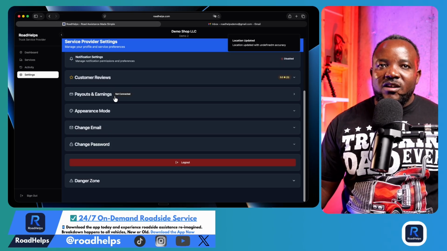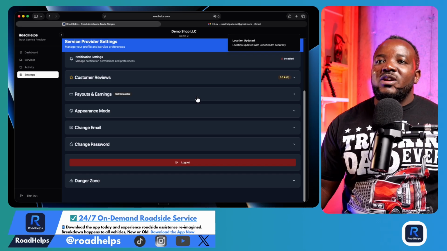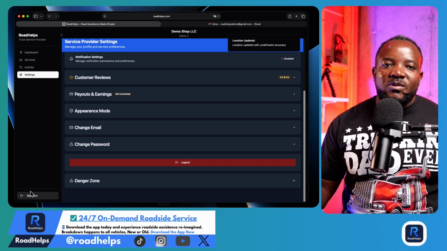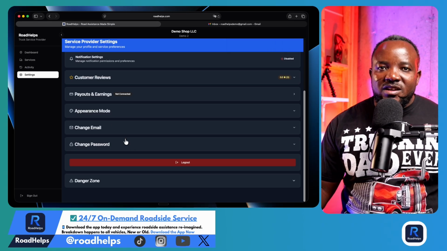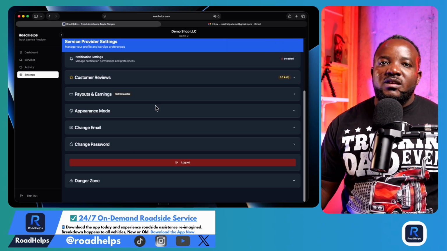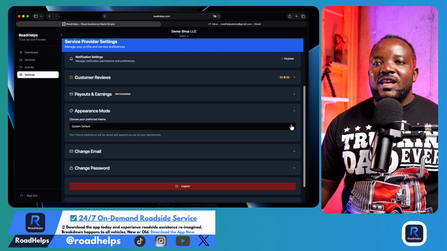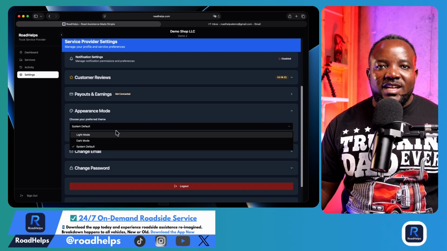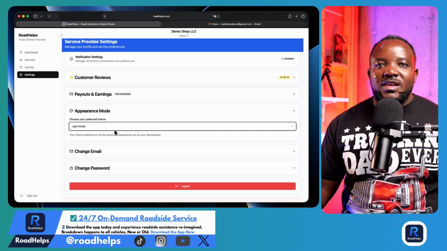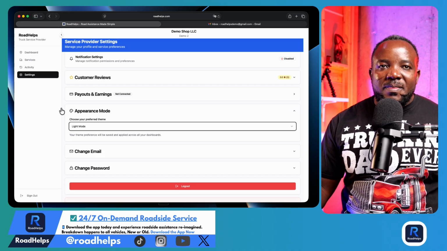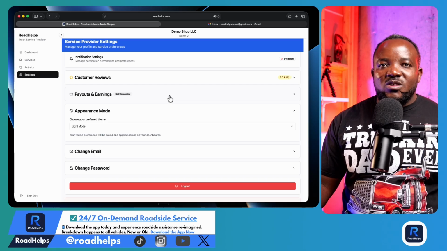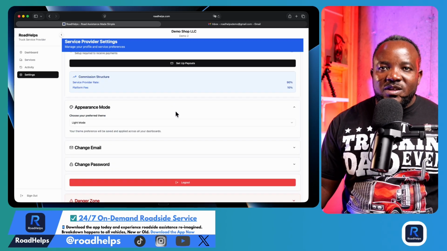You can log out here, or here, or here. There are a lot of ways, three buttons to log out. You can change your email or your password here. And here there's another mode. You can change this mode. If you don't like the dark mode, if it's too dark for you, come here, click, and it's all white. You can get this look.